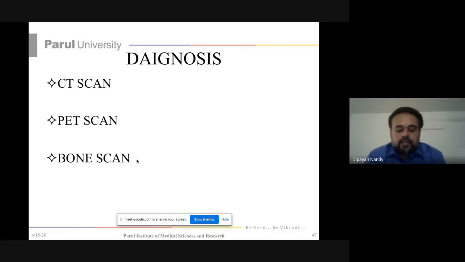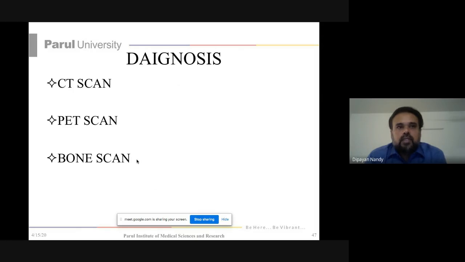Other modalities of diagnosis, which of course is more for staging of the disease. As we said, the clinical examination, radiology, and pathology, the triple assessment, was for initial diagnosis, but any cancer needs to be staged, and for that staging we require the other investigations. For very early breast cancers, staging chest X-ray and ultrasonography of the abdomen and pelvis is more than enough.